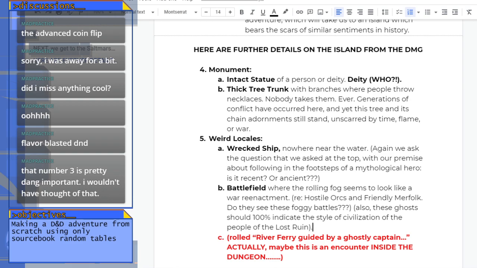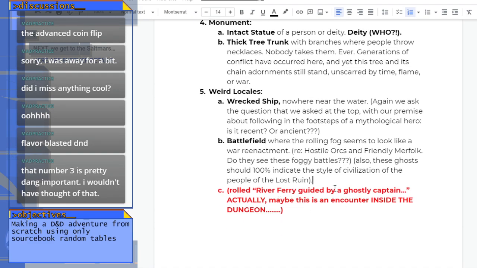So like chances are, because at the heart of the Lost Ruin is probably going to be where the dungeon is, these battles in the mist are going to be the players' first sense of what is to come.